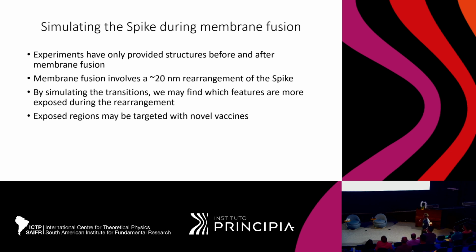And the idea is that the regions that are exposed during the transition are regions that can't be protected by the virus using glycans, which is very typical, that viruses will put more glycans on the surface to protect the protein from being recognized. If you have regions that are buried initially and buried at the end, but exposed in the middle, you can't put glycans in the middle of a protein. You can only put them on the edges of the protein. So if we can find some of these transiently exposed regions, maybe we can suggest new targets for how to recognize this protein.